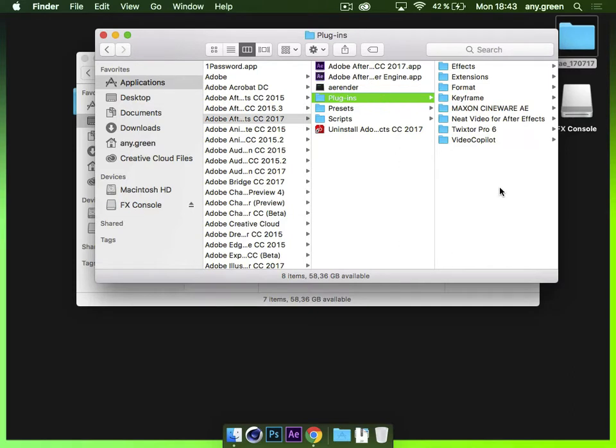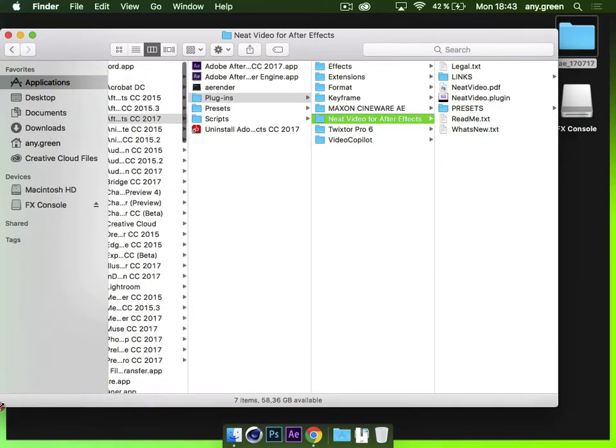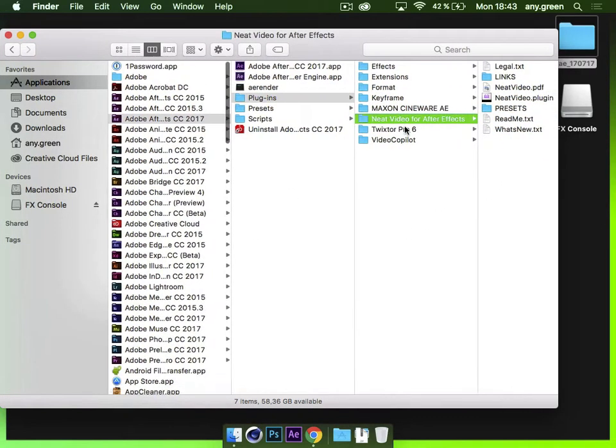That's it. So you can see here, I have it in there as well.